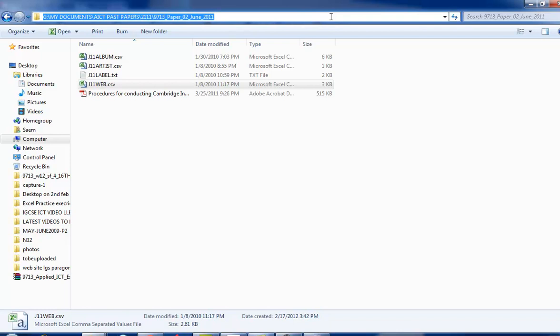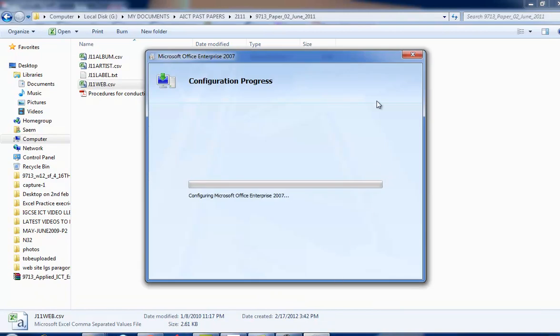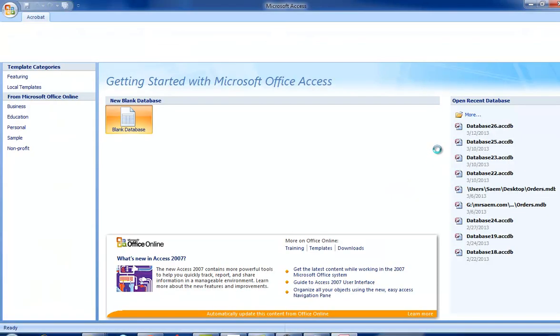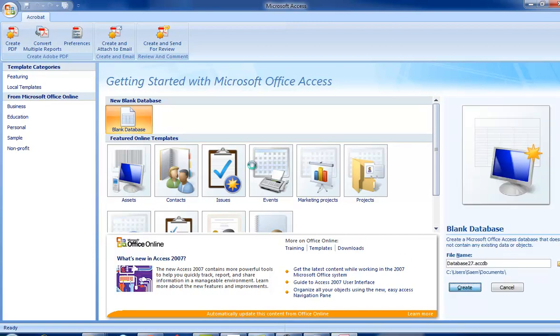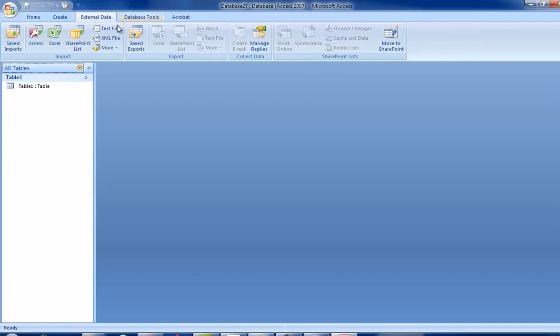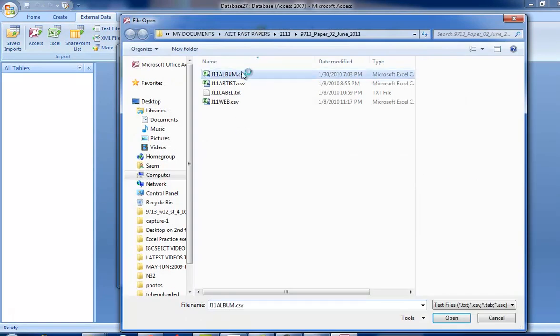First of all, let me get the path. J11 album.